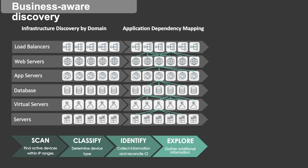Basically, our discovery product runs in 4 phases, where we scan for an IP range. It's an agentless discovery product which will use agentless credentials like WMI, PowerShell, SSH to log into the remote devices and collect all the critical data. It will classify and identify them, and then it also runs a spiral discovery where you can run explorations, like, is an Oracle database running on a server? If yes, can I go and collect Oracle options, which can be used by the software asset management team and so on.